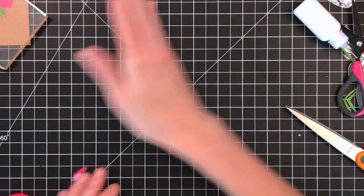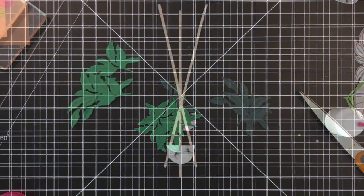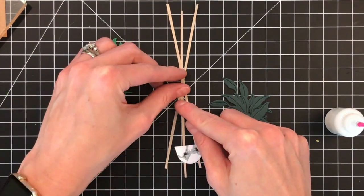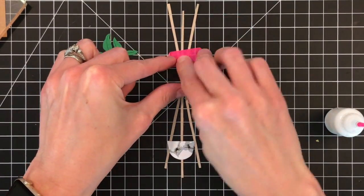I used to take photos of things after I arranged it, and I always still found it difficult to get it exactly the way I wanted it to, so I like this washi tape technique more so than taking a photo and trying to recreate that photo later on your card.